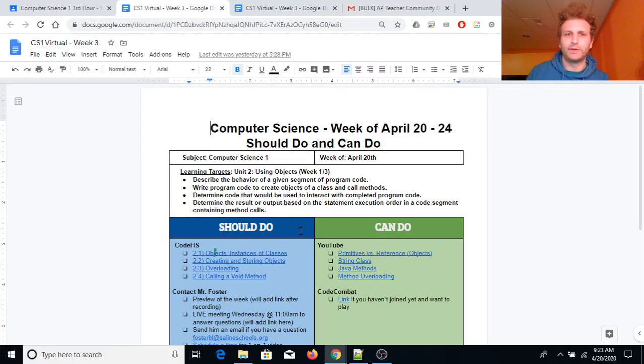That's what you're going to be learning about in this unit. I am splitting this unit into 3 weeks, and so down below here you'll see the sections from Unit 2 that I'm assigning for this week, and then there will be more sections from Unit 2 next week, and then more the week after that.